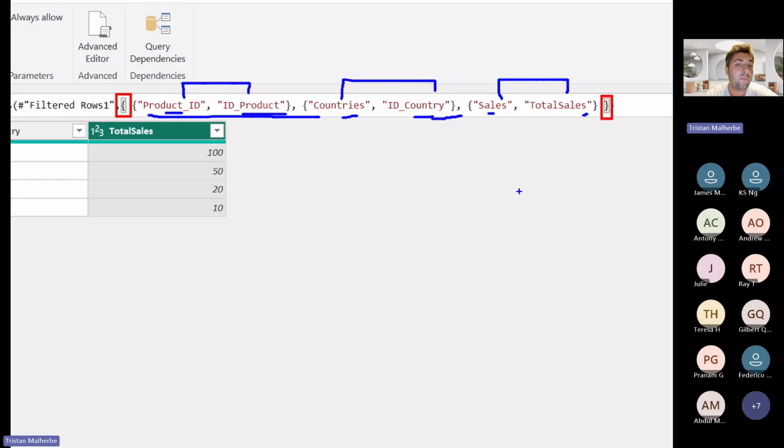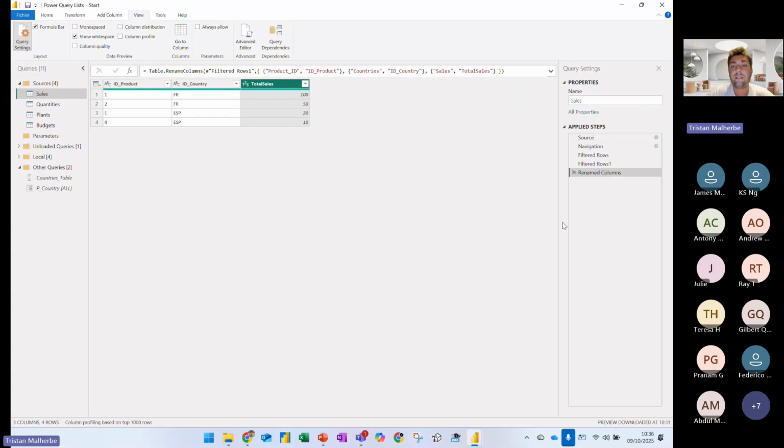And sometimes you want to apply column names dynamically, or at least you want to be able to maintain in a central and smart way what are the names in my model, what are the names of my tables and my columns. So there are several techniques that you can use in Power Query in order to manage this in a smarter way. And guess what? Power Query lists to the rescue. So let's go here. I'm going to show you that you can parameterize the way you rename your columns in Power Query.